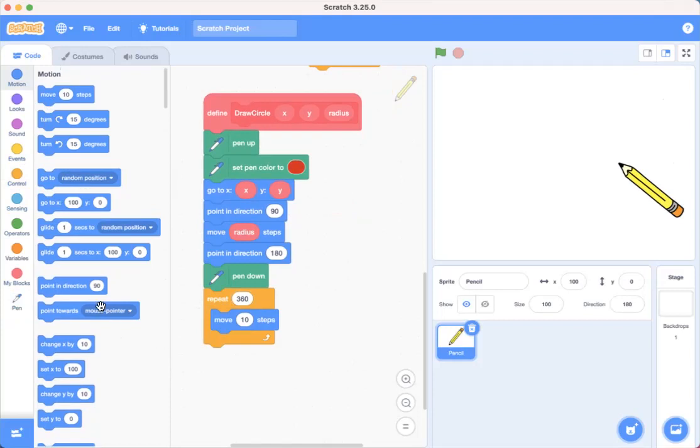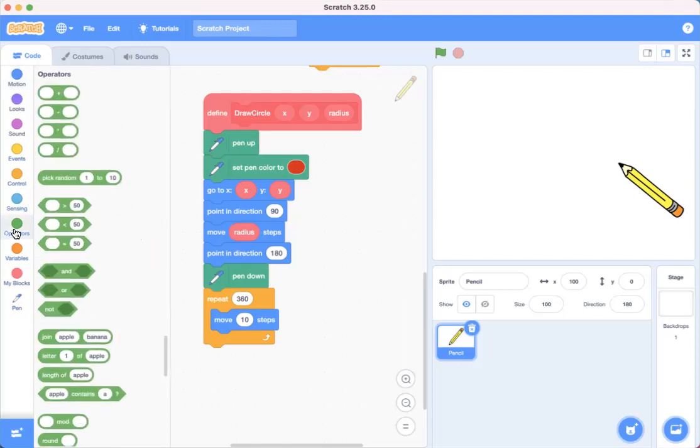So how to find out the 1 degree distance to draw? So you know that we'll need to do some math. The circumference of a circle is 2 pi r, right? So 2 times pi, we can use just 3.14 here. And then we need to multiply it by the radius, right?